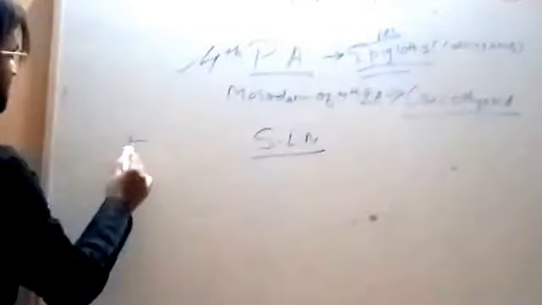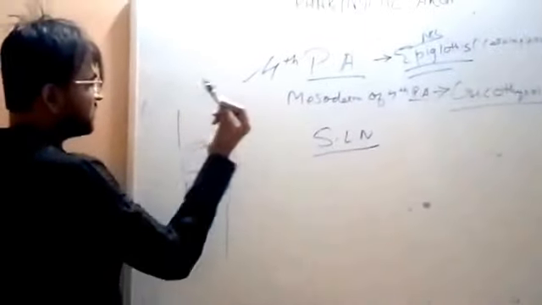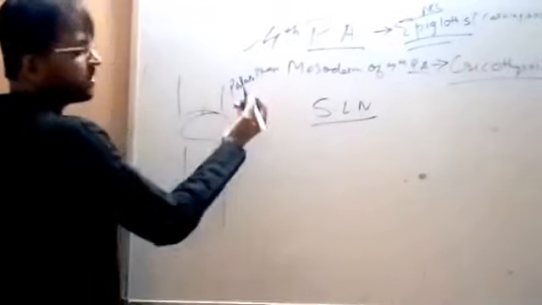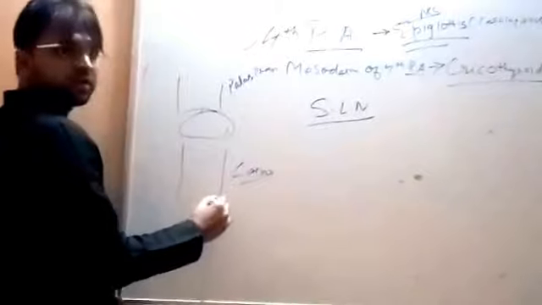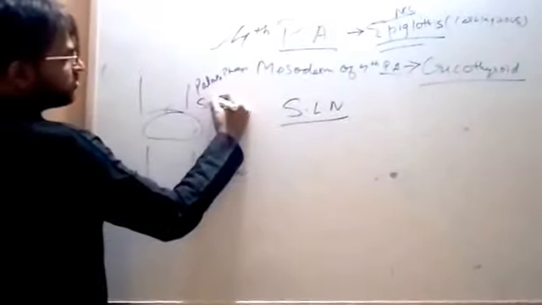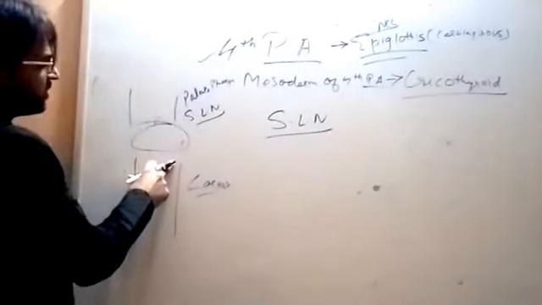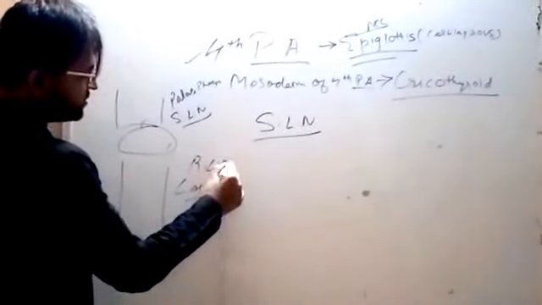Here you remember one thing. See, this is the vocal cord. The structures, that is the palate and pharynx, are above your glottis. This is your larynx. Larynx is the cartilage. The structures which are above the glottis are supplied by superior laryngeal nerve, and the sensation of the structures below the glottis is supplied by your recurrent laryngeal nerve.